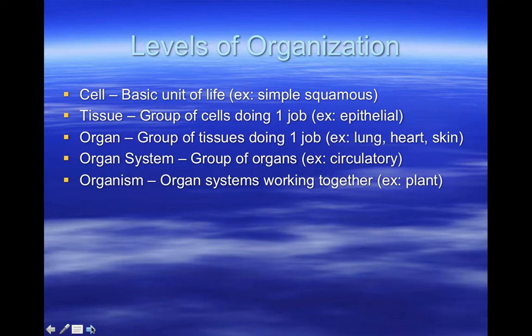If you look here, cells are your basic unit of life. In other words, they can carry out every single job. They can make their own energy. They can take in water, take in food, they can get rid of wastes, they can make proteins. So that's why we say cells are the basic unit of life. And collectively, they're trying to do a job, which is to keep us functioning.